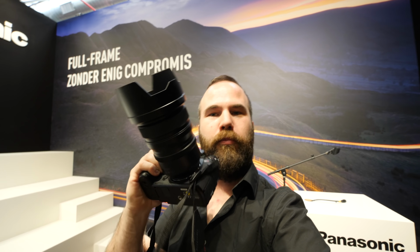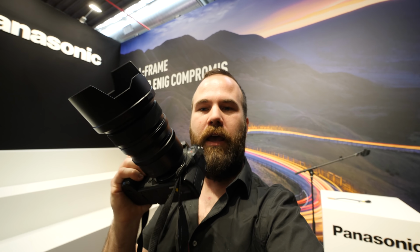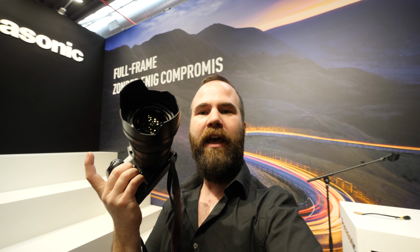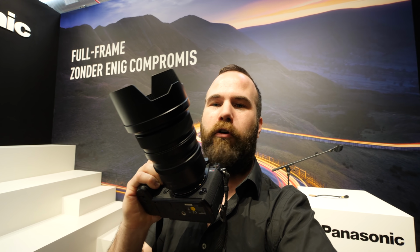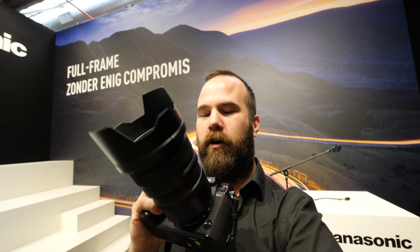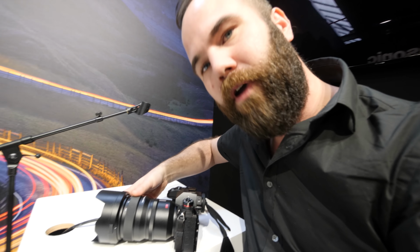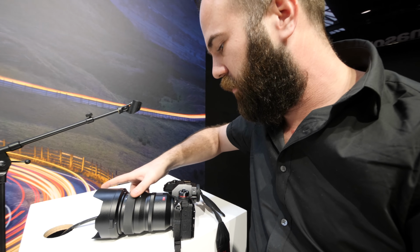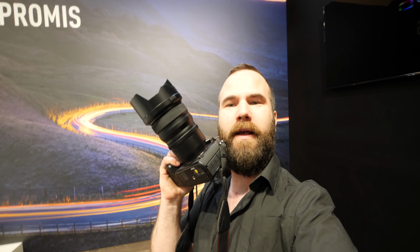So I'm now by the Panasonic booth, and this is the S1R. This is the high megapixel camera from the S series, and I really like these cameras. The S1 is more focused on video, and the S1R is the high megapixel version, and this is a very big 50mm f1.4 and it's a no compromise lens. So they just made the best lens they could make. So it's pretty big, but the lens has a manual focus clutch. So you can do really proper manual video focus with this one, and also the aperture ring on the lens. So this is a really proper 50mm Pro lens. And the batteries are really big.